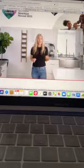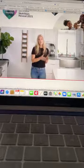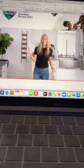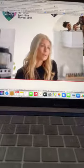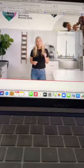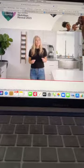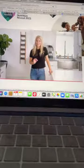If we go back to the exercise stack I just mentioned, if we stack it onto our lunch break, the lunch break time already exists, and that's the cue. The habit is moving our body for 20 minutes, and then the reward could be the smoothie after. This sweat and smoothie stack will teach your body that daily exercise is a habit worth keeping. This cue, habit, reward loop is what is forming habits throughout our day, often without our awareness. So, what can we do if we hit the reboot button and build new habits with intention?